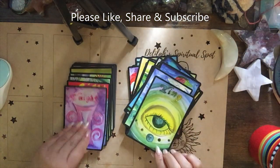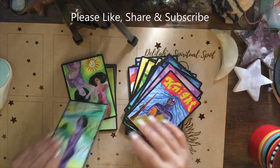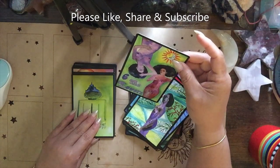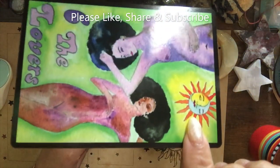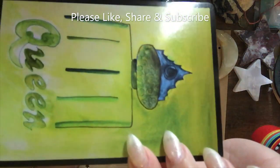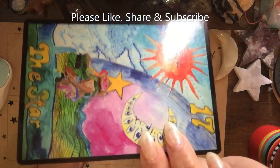I don't know why I'm just so nervous — these cards are just gorgeous. I can't wait to put them to use, but I will journal with this deck, especially this Lovers card. Lovers sometimes is a self-reflection — that's what I'm getting when I look at that card, like loving yourself. And your love should be reflected in your partner, because it is a partnership, not a one-way street.